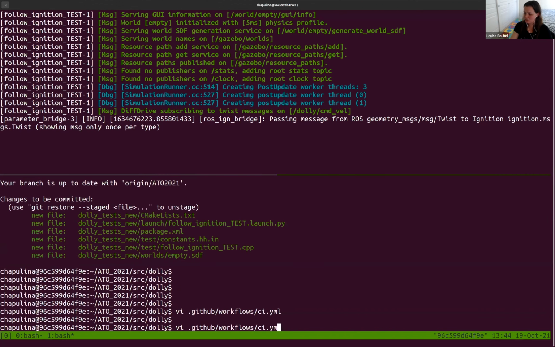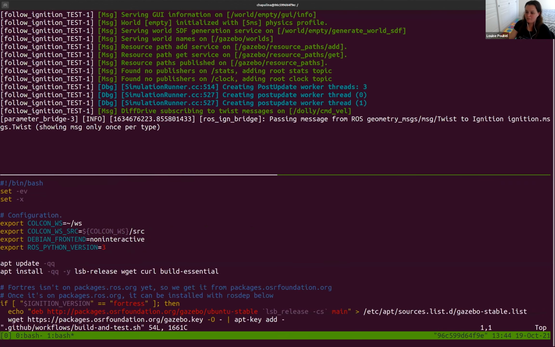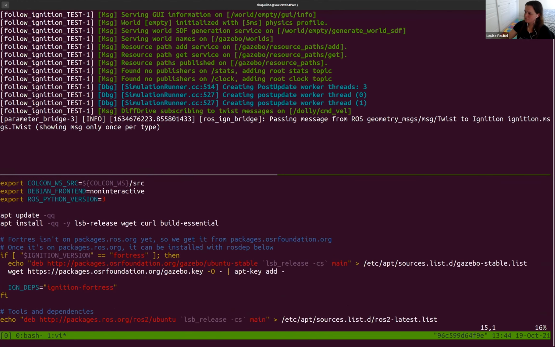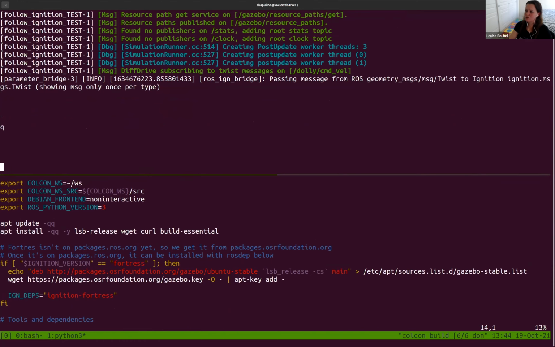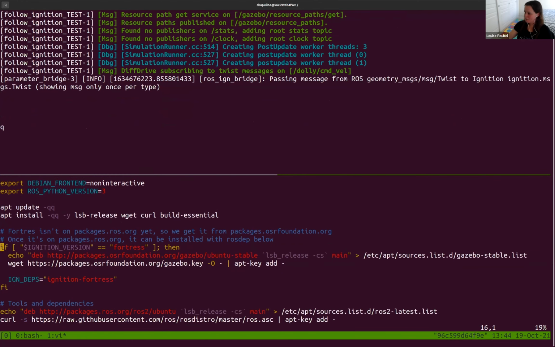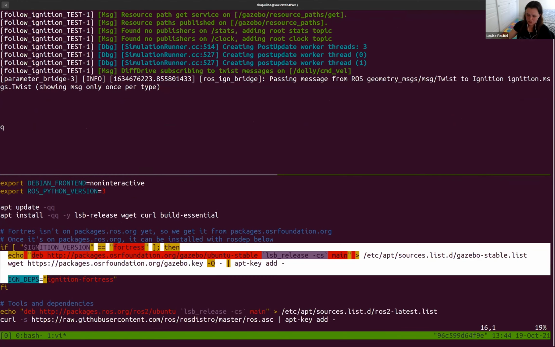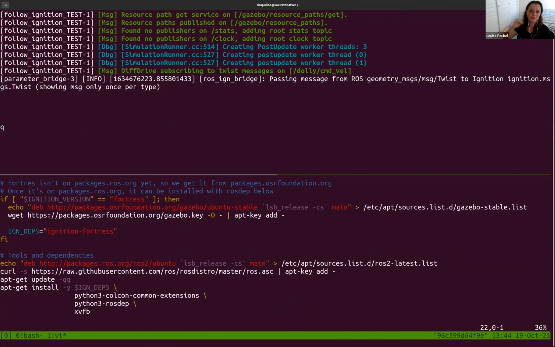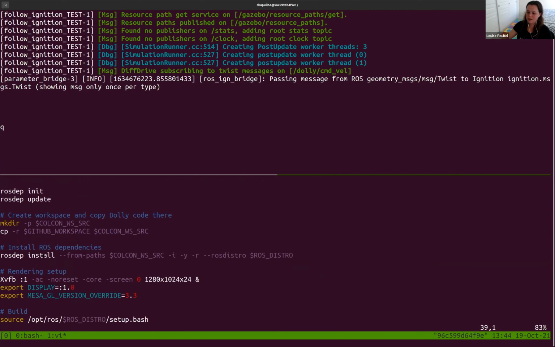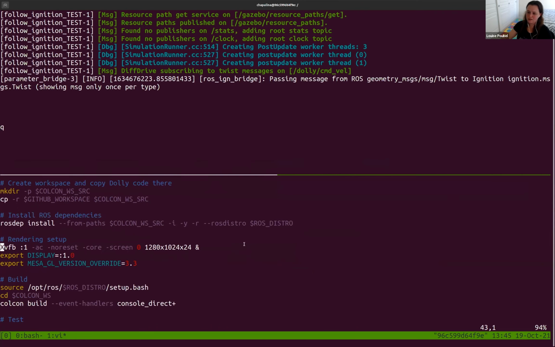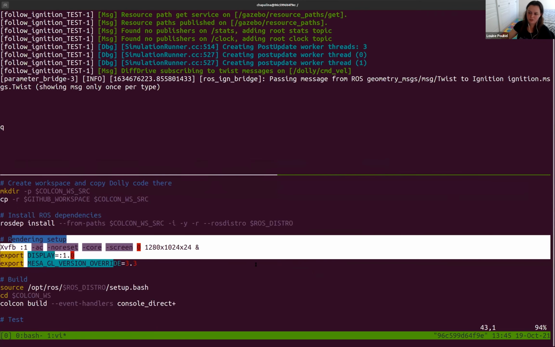So let's take a look at the shell script real quick. This is taking longer than it needs to because I'm installing a bunch of stuff from scratch. I don't know why the test itself is taking so long. So, it's installing Ignition, it's installing ROS. You may want to create your own Docker image that already has all of that stuff in to speed up your CI. I'm creating packages, I'm installing ROS dependencies. This is needed for the rendering stuff to work.